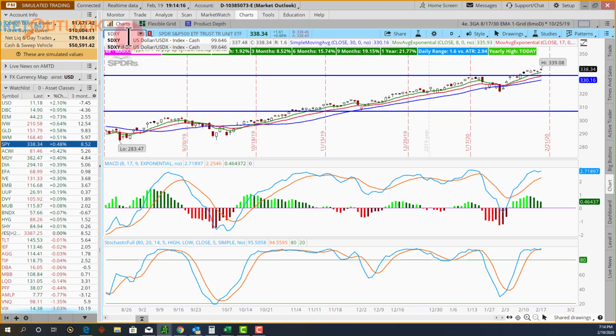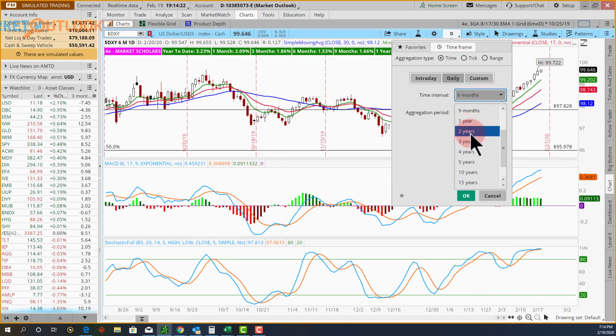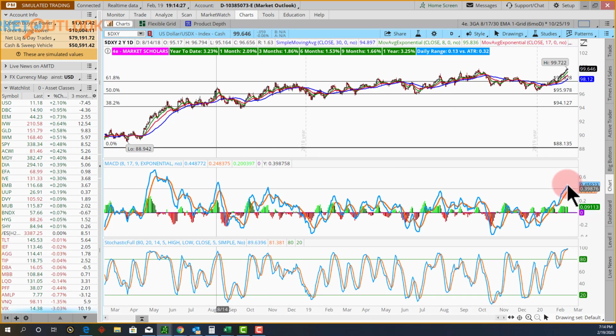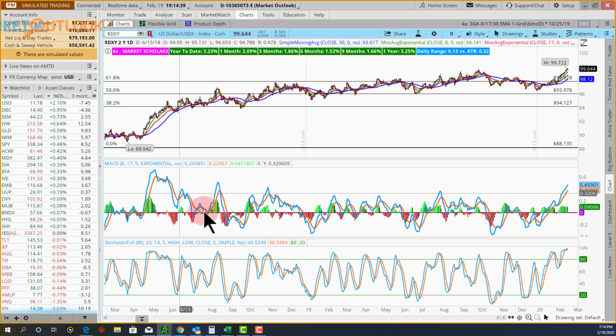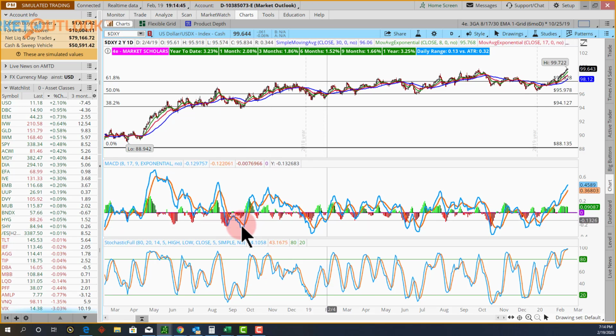Look at the dollar index, this futures contract that tracks the dollar against a basket of currencies, and it has about as bullish a MACD as we've had since way back over here. Really, this initial run back in May of '18 was a really bullish run that ended with that divergence, and then we ground all the way down to zero. It had one little pop before going below zero, another little rally, and then we went below zero again.